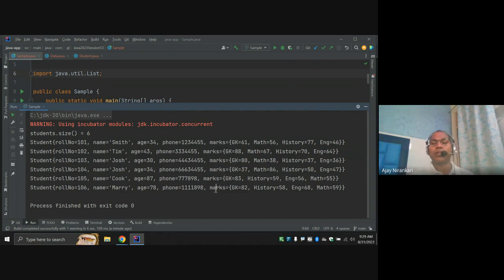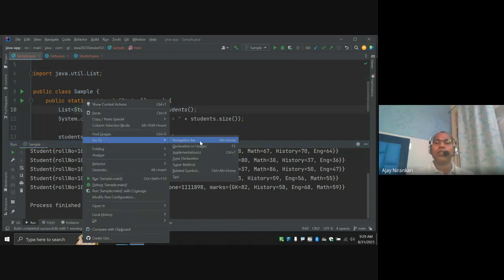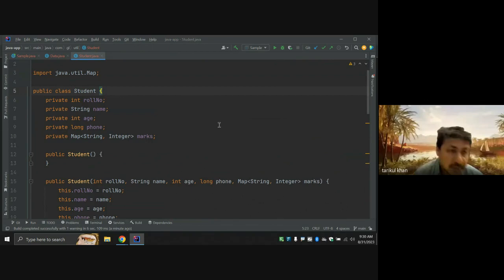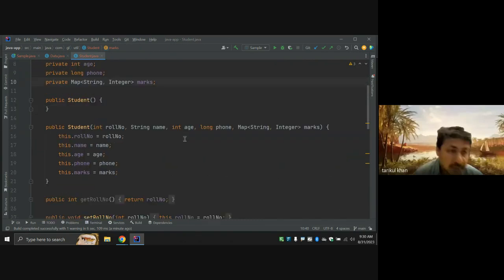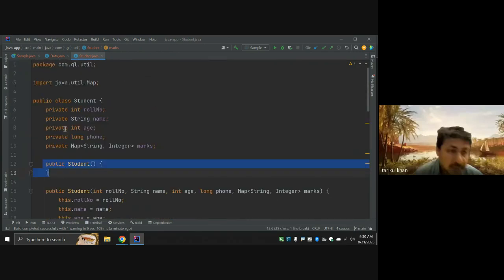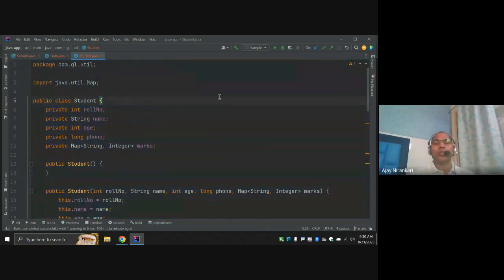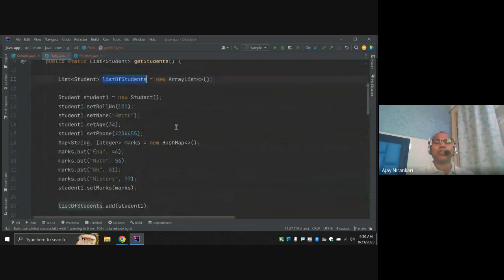Anyway, I have a quick question. Can you open the student file? This is the student class. So we created this class, and you only have the class definition in this file. It has only the class name and nothing else, no static method, no main method. And this is my next class, the next one, Data.java, the data class. I just created one method.